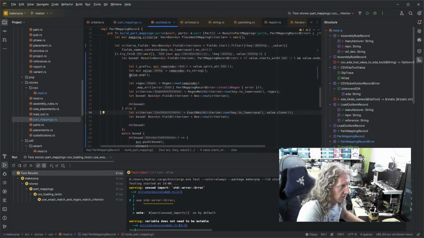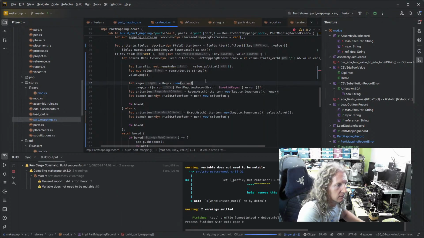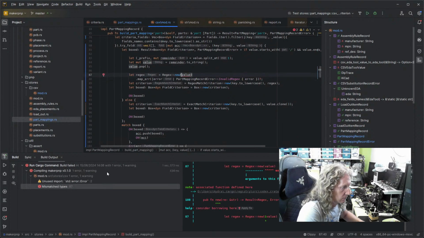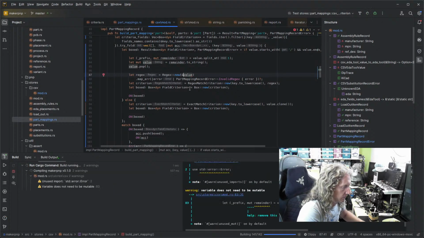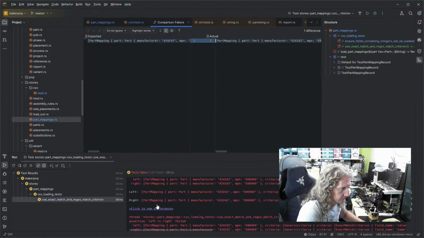Okay. So this is supposed to be value here. Mismatched types. Okay. Right, it doesn't work. What's wrong now?